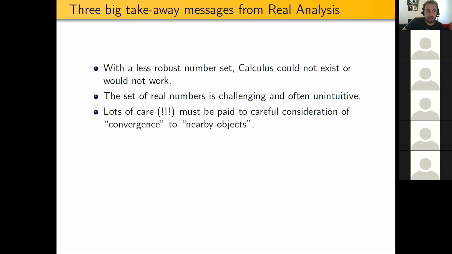Bullet point number 2, the set of real numbers is super challenging to work with, often unintuitive. There are really interesting results that stem from this, such as uncountability, right? Measuring the countability of the rationals versus the uncountability of the reals, and the fact that there's some fundamental difference in size between the two, that it's an enormous gulf between something that's countably infinite and something that's uncountably infinite, which brings up a lot of unintuitive results. And you can create a lot of really unintuitive examples or counterexamples in the set of real numbers.